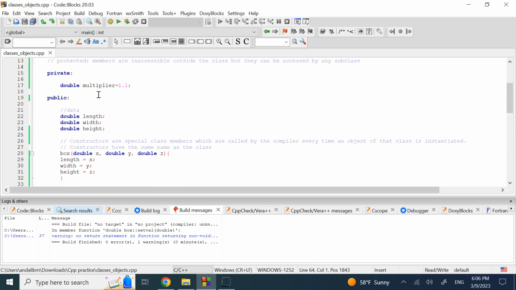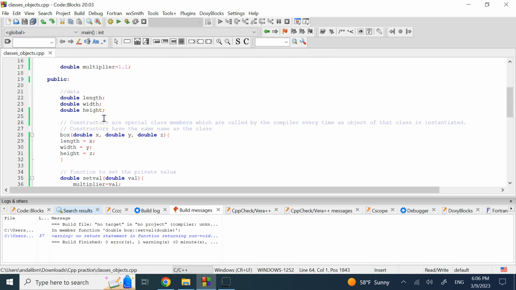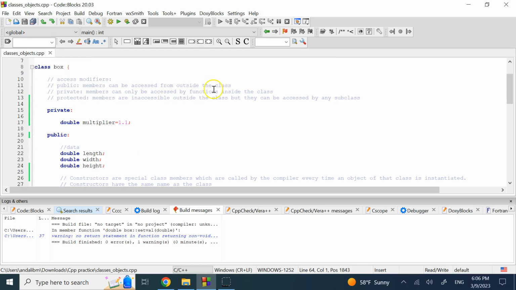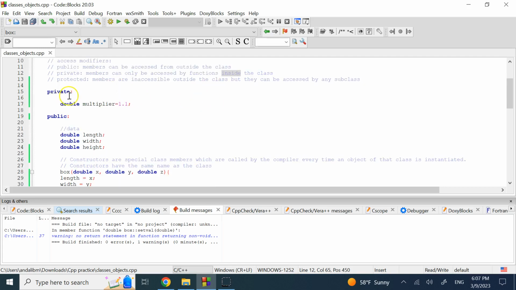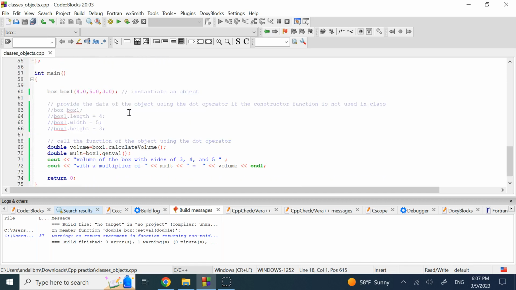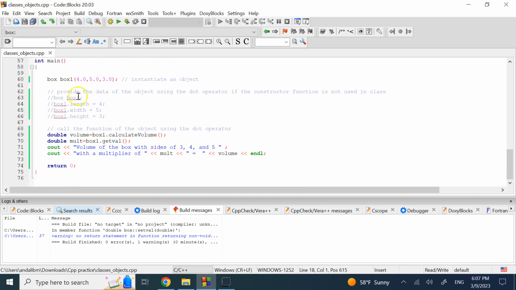Okay, so this is called a public data or a public function. So they can be accessed from outside the class. Now, if you declare something private, it means that thing cannot be accessed outside the class. That data, let's say if that data is private, can only be accessed with the functions inside the class. So here I have another data called multiplier. And this multiplier, if I want to see how much it is, or if I want to change it, I cannot do it with any command that here I put in my main function. No command can access that value, no command can change it.